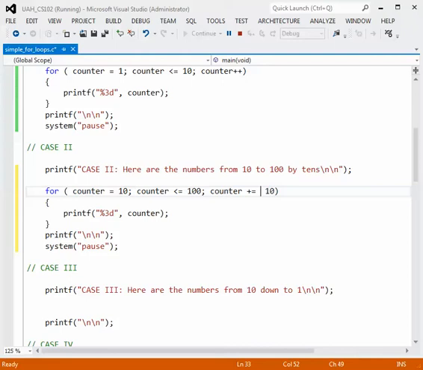So to increment then, we're going to use counter plus equals 10, which will add 10 to the value of counter. Okay, we're printing out the values 10 to 100, so I can just go ahead and reuse this output, even though in the last case the 100 is going to be next to the 90, but we can see what's happening there. All right, so let's build this, run it, and see what the output's going to be.